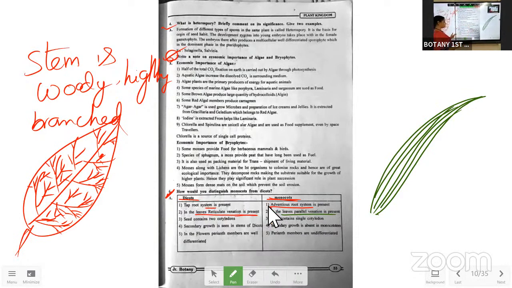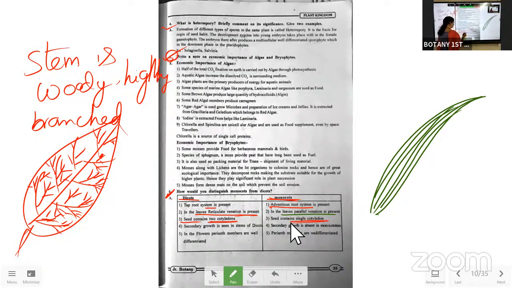Now comes the seed. After the leaves, seed comes, because the flowers are there in both, somewhat big and somewhat tiny in the dicots and the monocots. That is a small inflorescence, small flowers. So that cannot be written as a difference. And next comes the seed. Seed contains two cotyledons in the dicots, whereas in the monocots seed is having a single cotyledon.